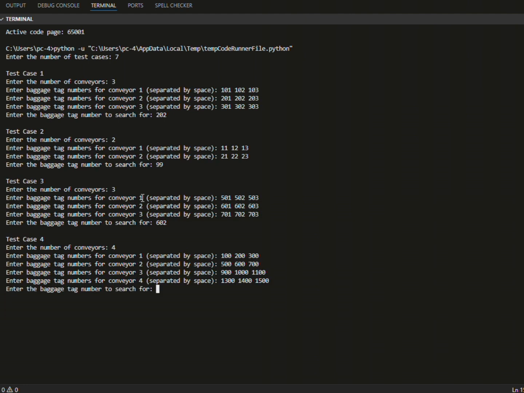And then the baggage tag number that we want to search for. Like say for example, 1000.